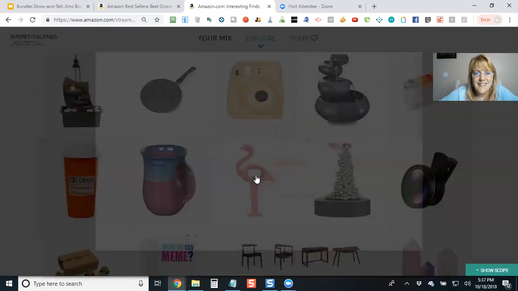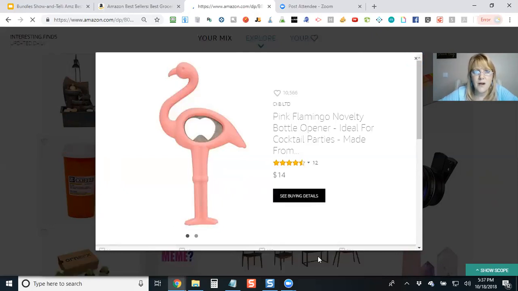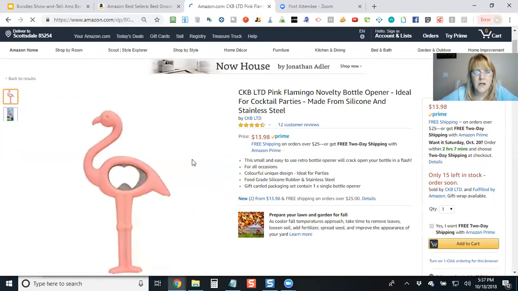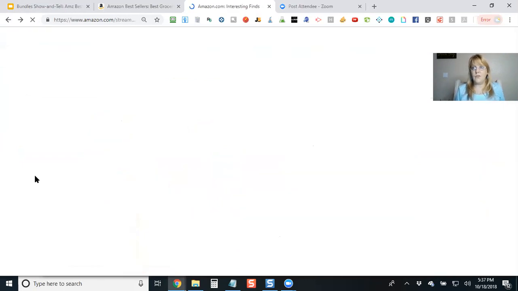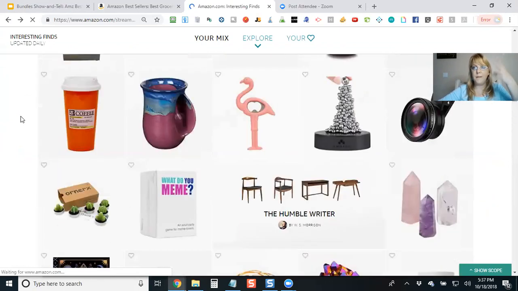So this is cute. Flamingo market. People like flamingos. Look at this flamingo bottle opener they're selling for $14. Buying details. Have you guys ever seen this area on Amazon before? Kind of funky, right? $14 for just that little, wow. But you could create a whole flamingo, there's an idea for a bundle, flamingo party bundle, right? With a wine stopper flamingo, and then beer cozies with flamingos on them, right? So the niche markets would be flamingo lovers and people who are drinking something or other.